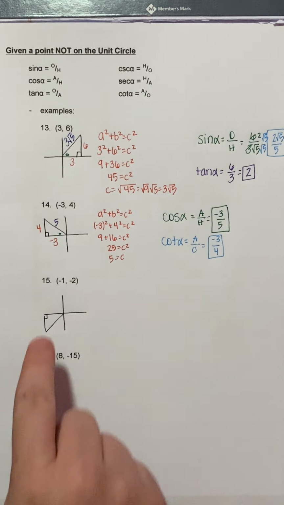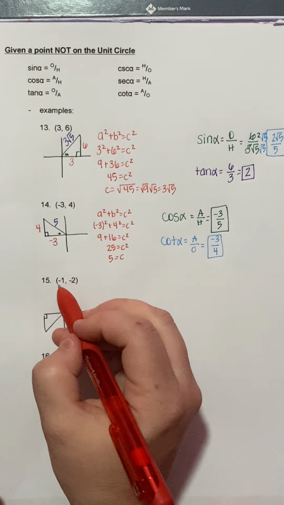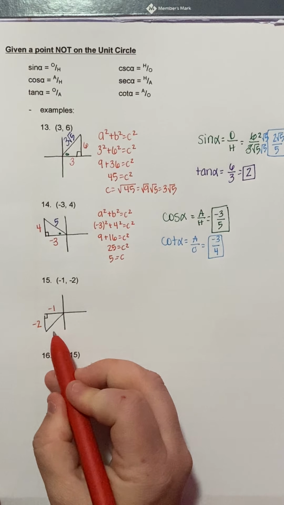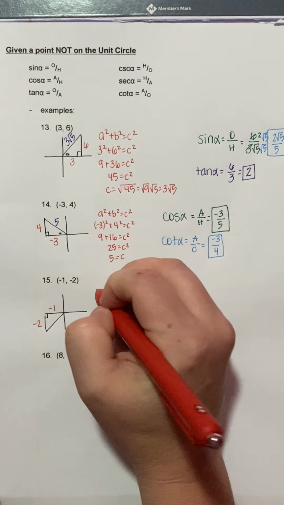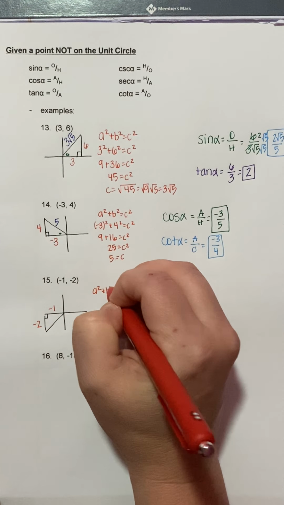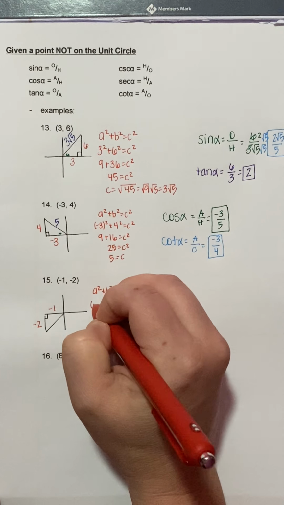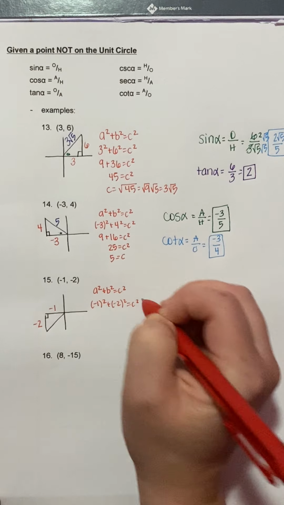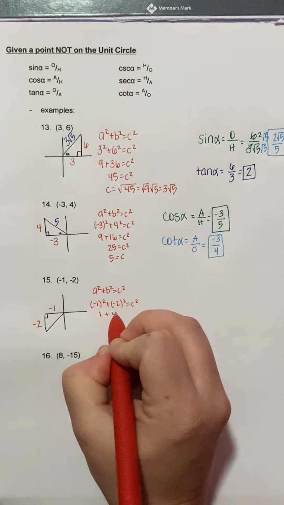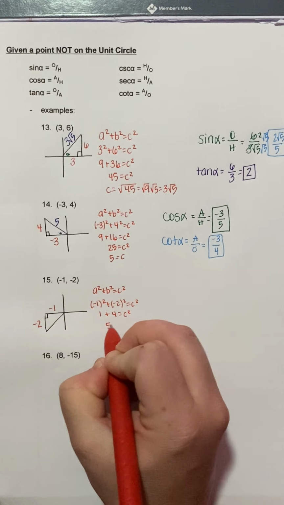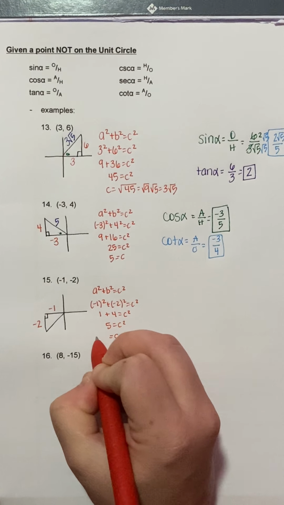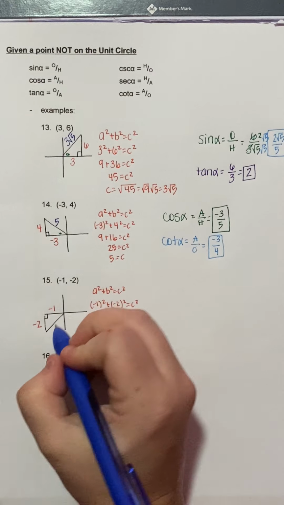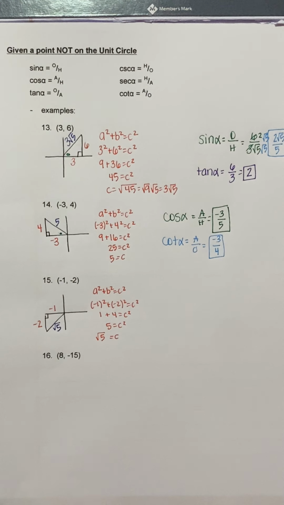Remember, it's always push to your x-axis right here. All right, x is negative 1, y is negative 2. I've got to do the Pythagorean theorem to find this missing side right here. So going with a squared plus b squared equals c squared. A is negative 1, b is negative 2. You could switch those two if you wanted to. Negative 1 squared is 1, negative 2 squared is 4. So 4 plus 1 gives me 5. So c is the square root of that. So it's the square root of 5, and I cannot break that down right there. So this is the square root of 5.